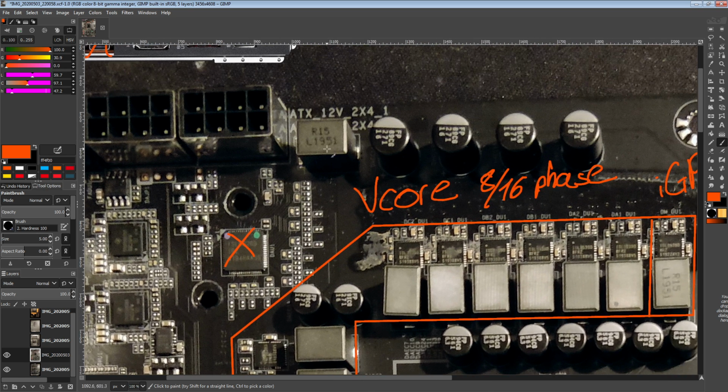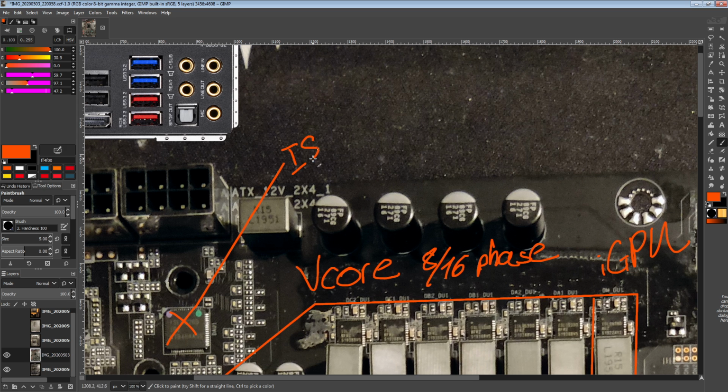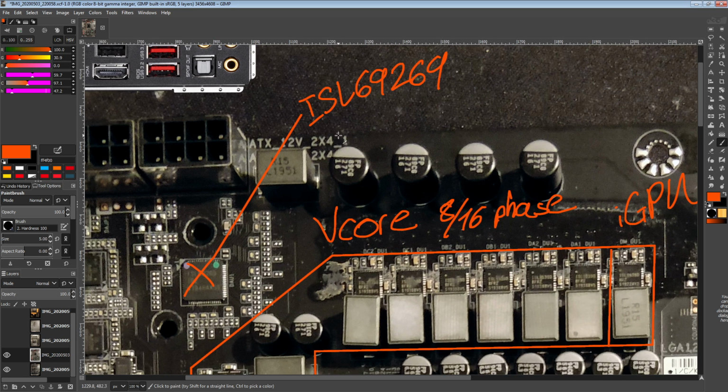So the controller is that chip right over there. That's an ISL 69269, the latest and greatest high phase count controller you can get from Intersil. It goes up to 12 phases total. Here it is running, and it does triple output. Supporting up to 12 phases is really cool, but the fact that it does triple output is the more unique feature for high-end controllers. They normally only go up to dual output, but this does triple output.